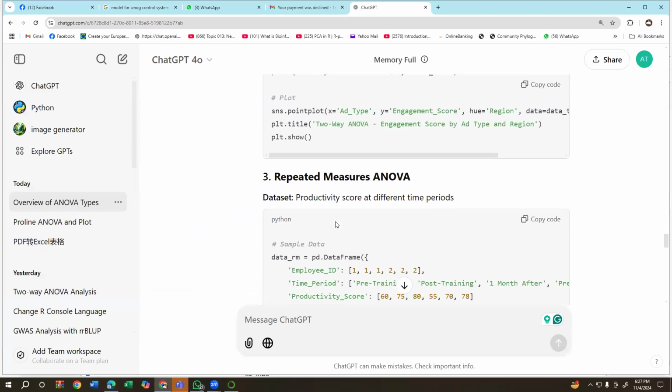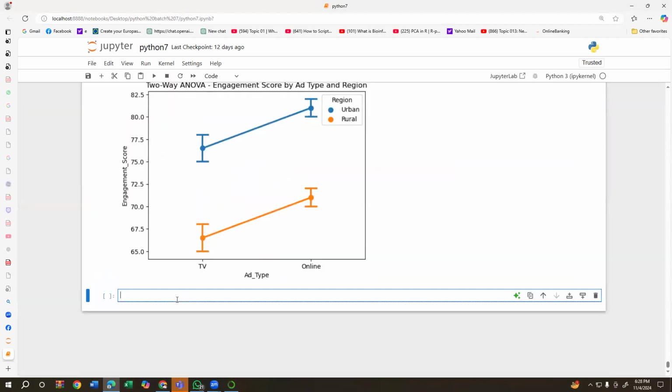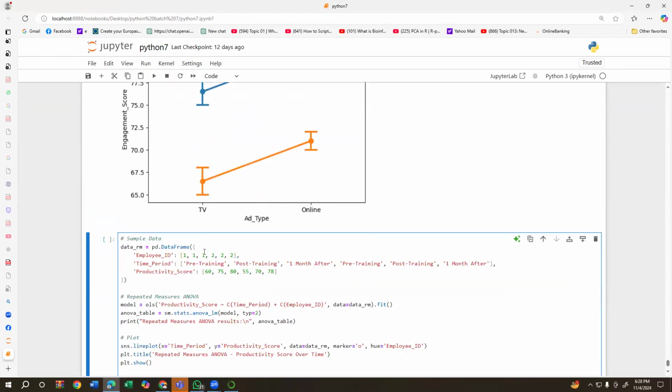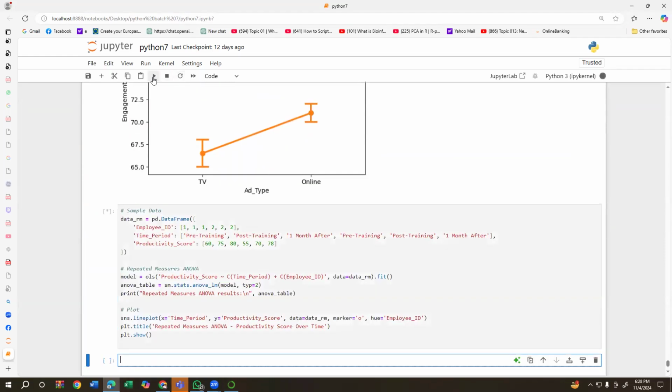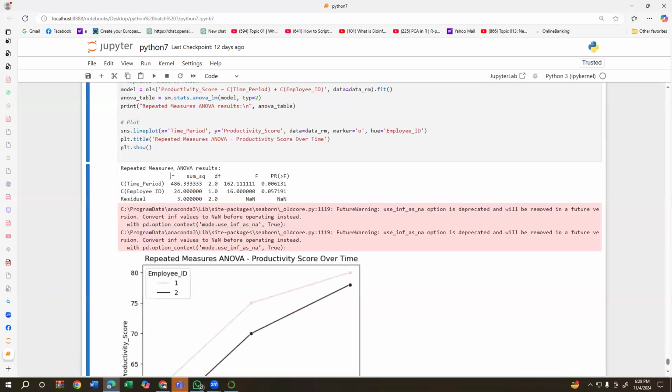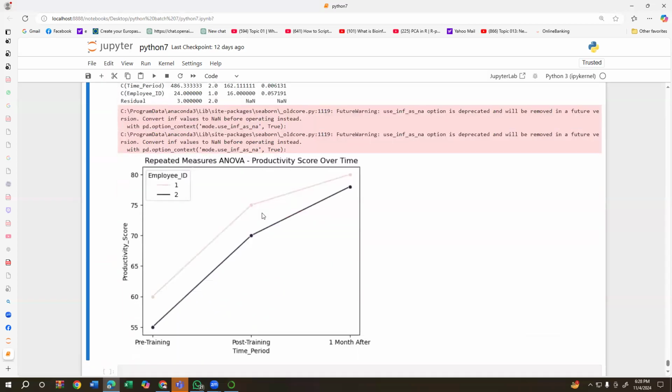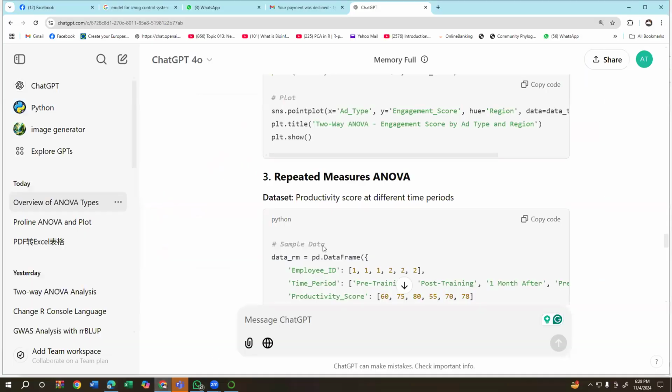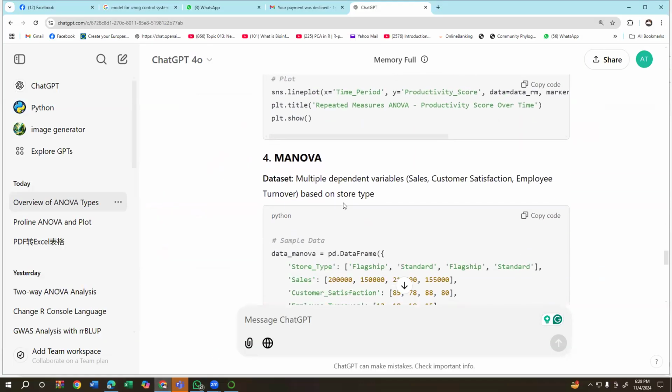Now next is repeated measure ANOVA. Copy, open script, paste here, and run. So here are the results for repeated measure ANOVA. Now next is multivariate ANOVA.